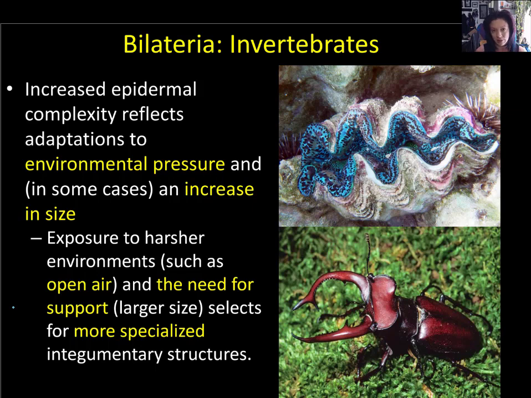However, the earliest bilaterally symmetric phyla, such as the platyhelminthes and the nematodes, are going to act as a transitional group. Most of them are still marine or at the very least aquatic, so they don't have to contend with as many of the harsh factors that our later terrestrial groups will have to deal with. So they'll have a bit in common still with the radiata. However, they are going to start increasing in size and moving into new environments, even though they're still water-based. Those new environments are going to pose new risks, which our early bilaterally symmetric animals will have to adapt to. So their integument is going to start to be more complicated. We will start our discussion with the oldest bilaterally symmetric clade, which are the acoelomates.